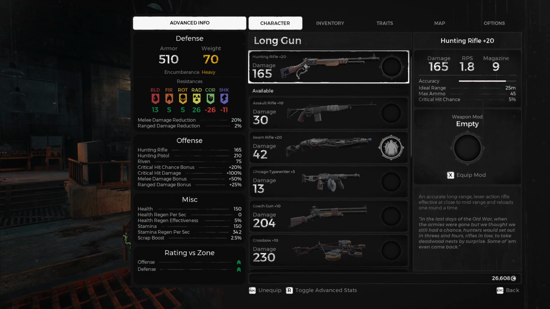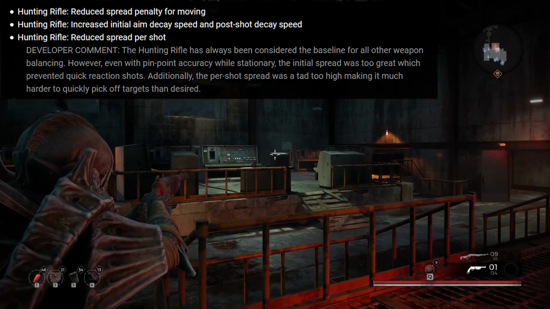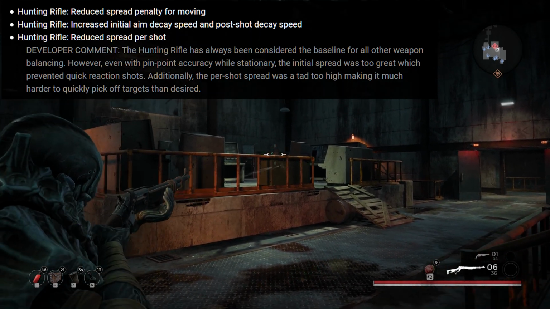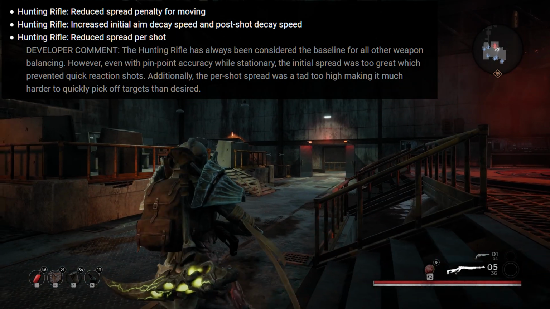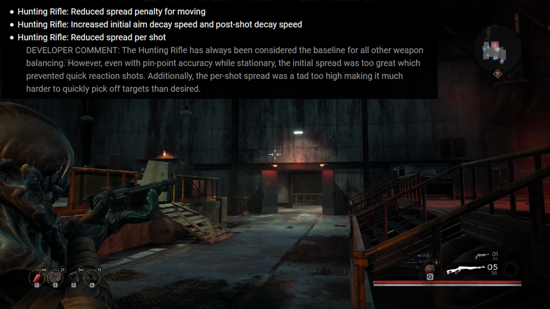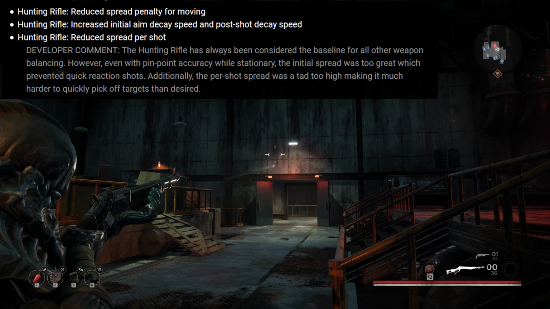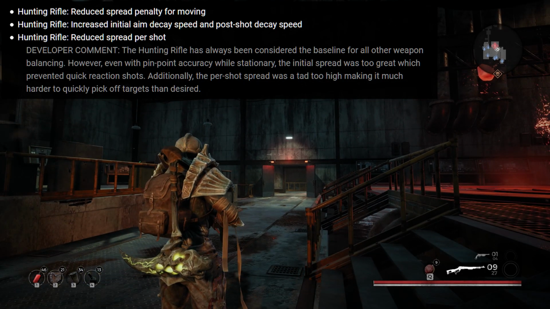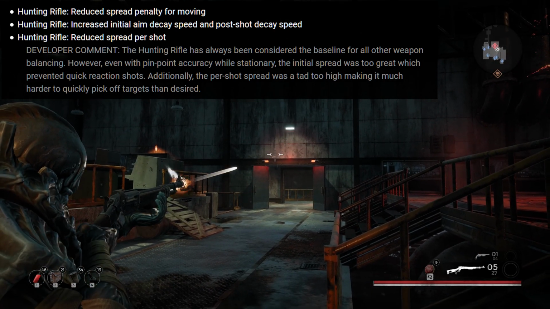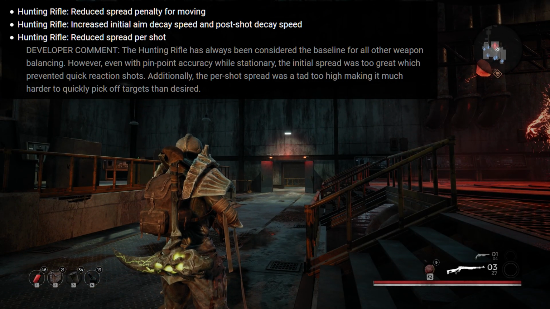Next up is the hunting rifle. So that's had a reduced spread for moving, so adding accuracy. The increased initial aim delay speed and post-shot decay speed. So the speed at which the crosshair snaps back to center has been increased in both regards, and it's actually got reduced spread per shot, so it's just in general more accurate, especially at longer ranges, which should help.